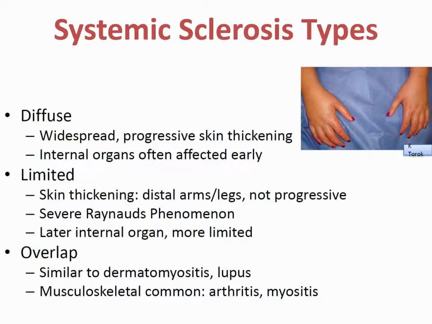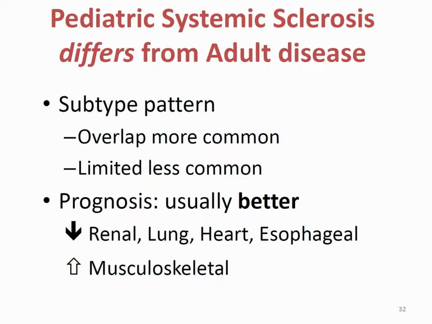Then in kids, we very often see this overlap, which can look like lupus. It can look like dermatomyositis, which has skin disease plus muscle disease. It's a pediatric autoimmune disease that can occur totally independent of scleroderma, but we see signs of dermatomyositis and lupus in some of these kids that have true blue scleroderma. And we can very often see arthritis in these kids. So I have some patients who have what looks like true juvenile arthritis, and it looks like scleroderma, and it looks like lupus. So I'm trying to treat all of them at the same time and do this balancing act of which medicines to use.